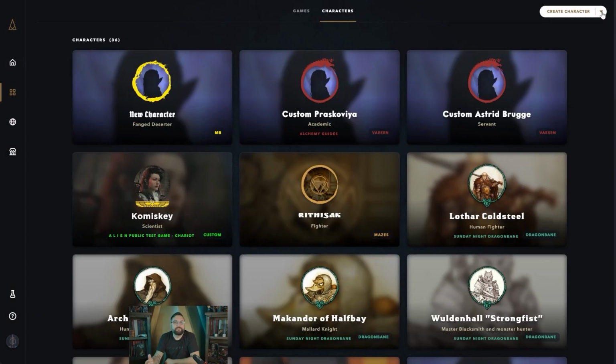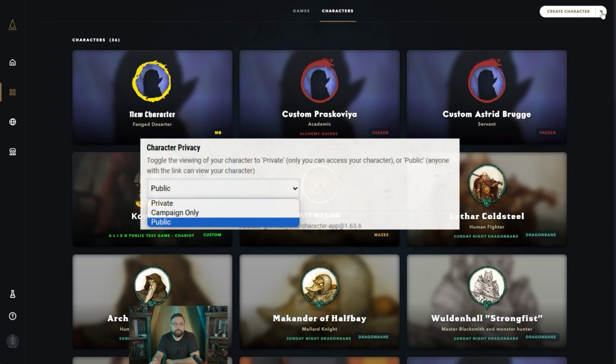What's really neat is we have this little feature for Dungeons & Dragons 5e specifically, and that is the ability to directly import a character sheet from D&D Beyond. Let's say, for instance, you've created a character on D&D Beyond, or maybe you are currently in a campaign and using a character. You can take that character sheet and take it directly into Alchemy. Now, in order to do that, first, you need to make sure that you have your character in a shareable state within D&D Beyond. So make sure that your character is public.